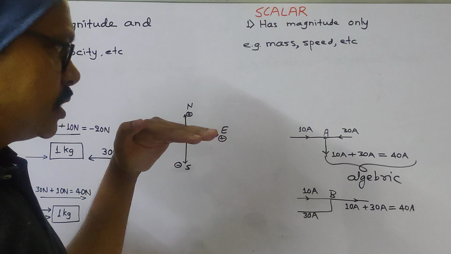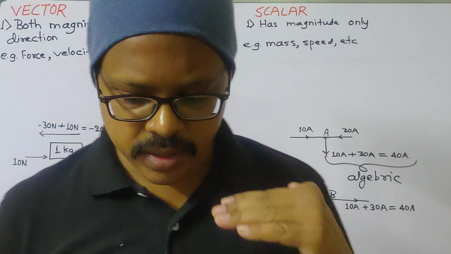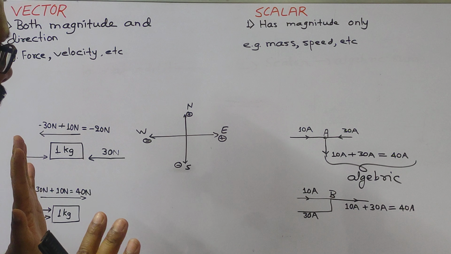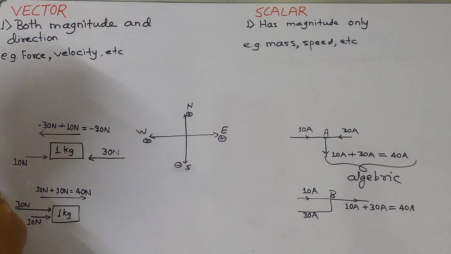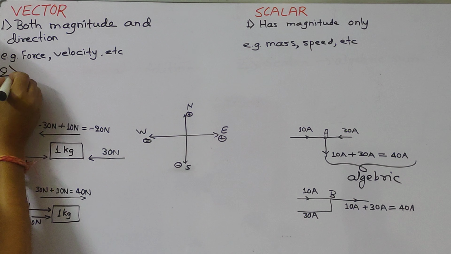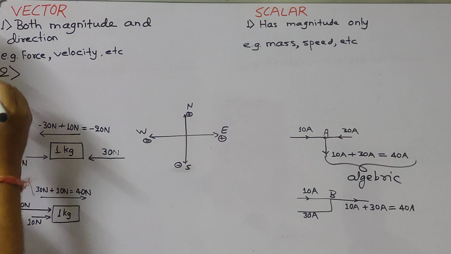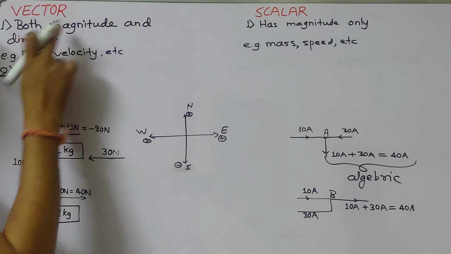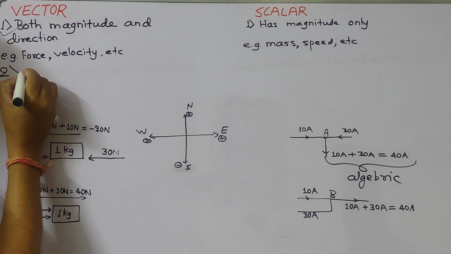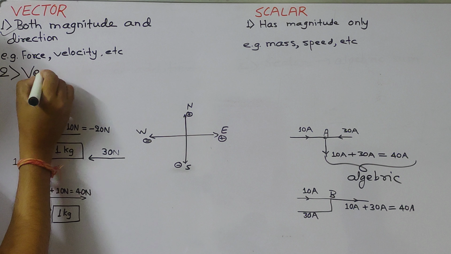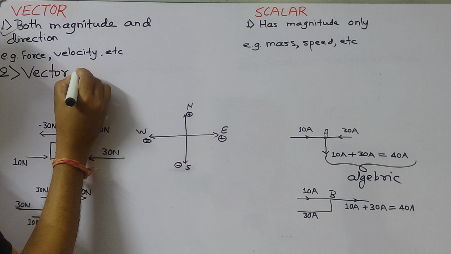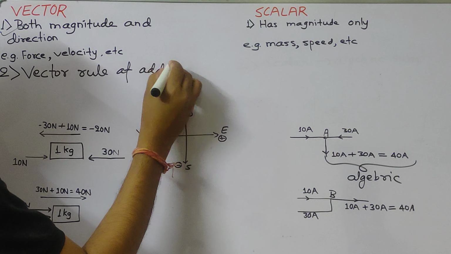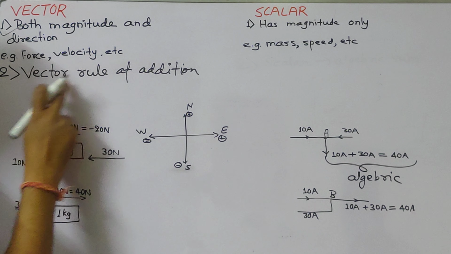So why does this question become so important for us? Because our definition for scalar and vector quantity is not complete. So if we include one more criterion: vector quantities are those physical quantities which have magnitude and direction, no doubt. Apart from that, the resultant vector should follow the vector rule of addition. The resultant vector is required to follow the vector rule of addition.